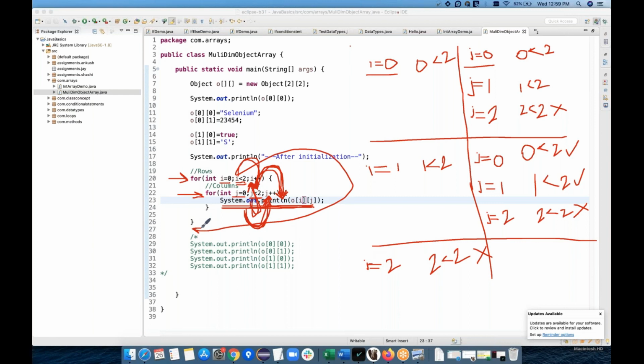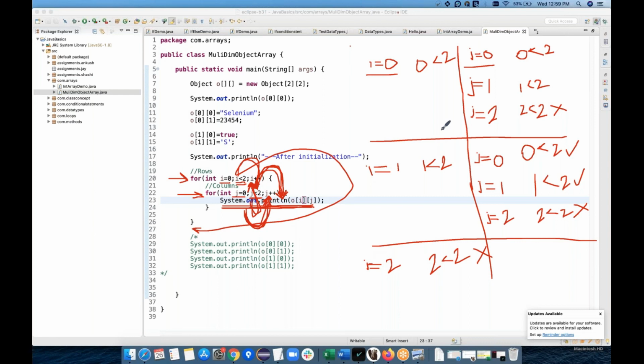So as long as the conditions keep being satisfied, it may keep looping again and again between internal and external. Whenever the internal is not satisfied, it goes back to external. Whenever the external is also not satisfied, then it will directly come out of both of the loops. So in that way, what we are trying to do is go to each and every element present in an array, extract it and print it on top of our console. Here we are just seeing a very simple example, extract and print.